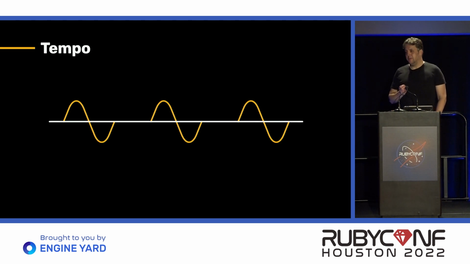And finally, we have tempo. Tempo is created by silence, really. If you introduce some silence in a fixed way in between actual waveforms, then you will get something that sounds like a rhythm. A drum loop like this is an example of tempo. And really it's about the silence in between that creates this perception of something having a rhythm.